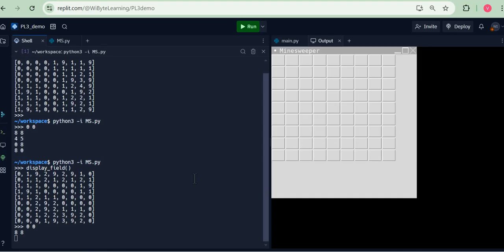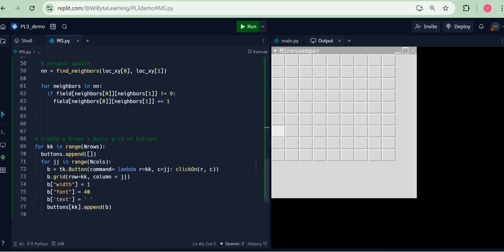Now, in this video, we'll see what happens if I click a button which has a bomb, or say a mine, inside. First question you must ask yourself is, how do I know that this particular button has a mine inside? Well, that answer comes from the list field. For example, this item is a 9, which means that there's a mine inside this button. That's because it's 0 2, so that is a 9. So basically, wherever there is a 9, and we know there are 10 of them, it's captured inside this list. So we are going to make use of this.